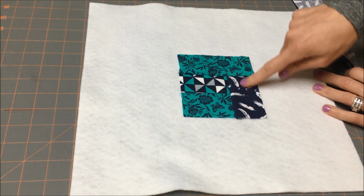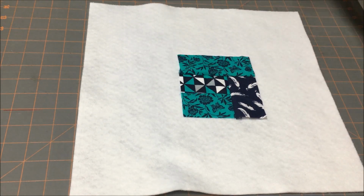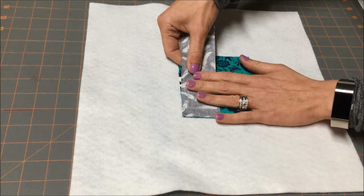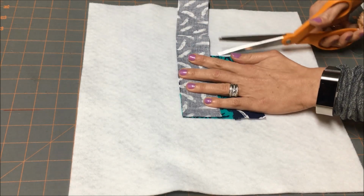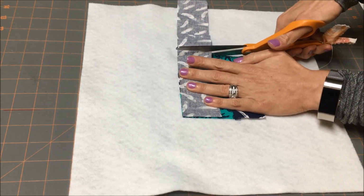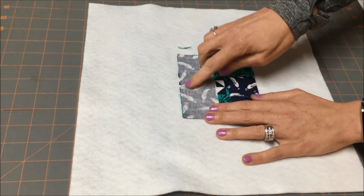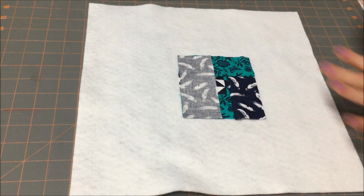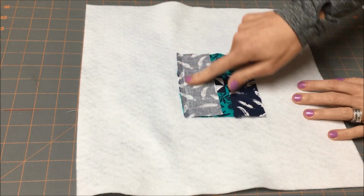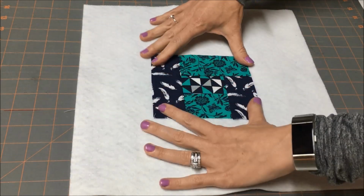Now I'm going to look at this pattern here, and it's going to go across this side over there. Again, I'm going to lay that down even with the edges, and then trim it even. Then I'm going to sew a 1/4 inch seam right across there. I trimmed into that a little bit, but that'll be okay. It'll all get covered up. All right, so we just did this one. Now that completes that first full phase.